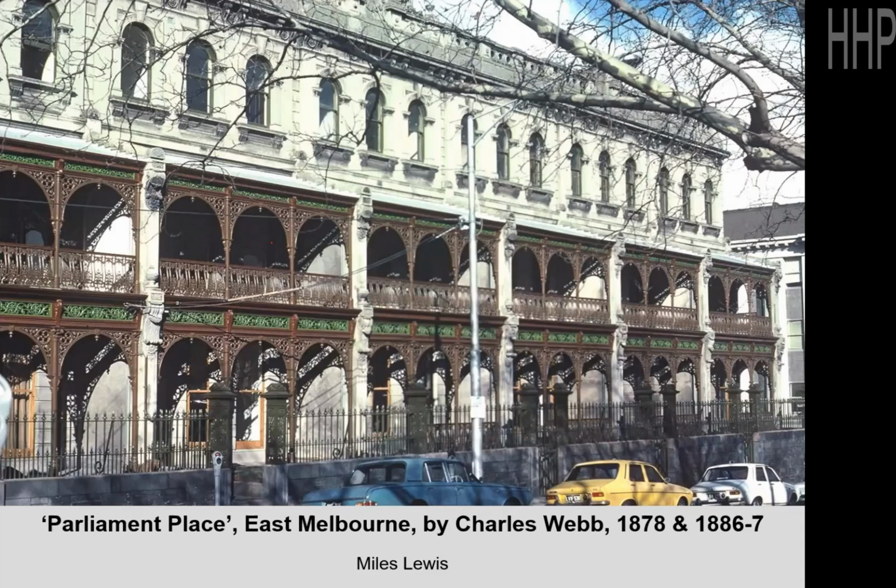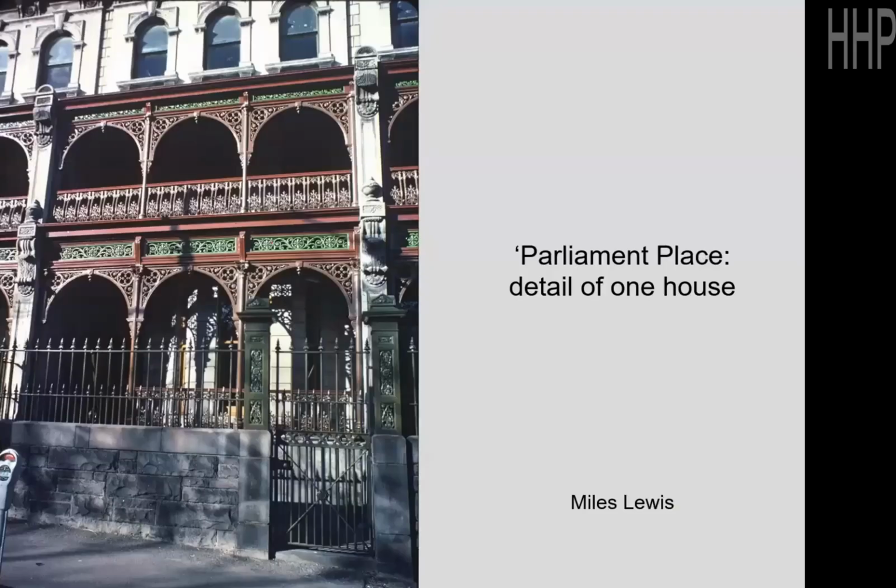There are actually 4 colours there, which may seem complicated, and it's hard to make them out. But there's a consistency. There are 2 colours used on all the timber elements, and another 2 colours used on the iron elements. So again, they don't mix them up. They have a sort of principle underlying it. The strong green colour is a Florentine bronze. It's one of those copper-based colours I referred to before.